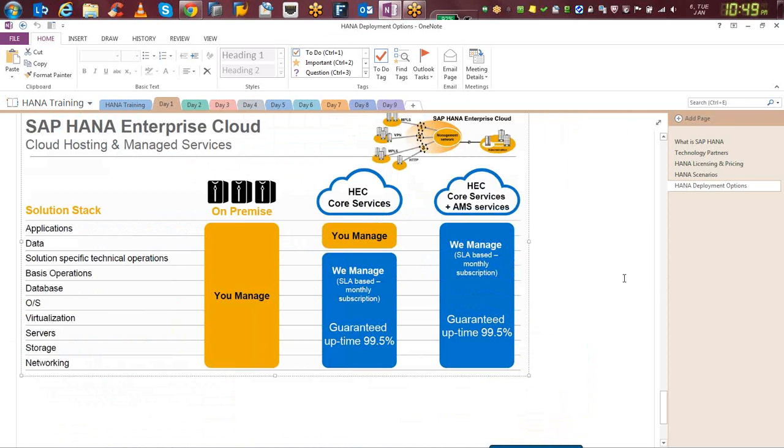You saw the pricing, right? For on-premise it was around $3 million, and for cloud it was around $100,000. So it's a huge difference in cost saving on the cloud. Plus, you don't have to maintain your hardware, and you don't have to do all the operations. Everything you have given to SAP or its partners, and you just use it and pay for your use.